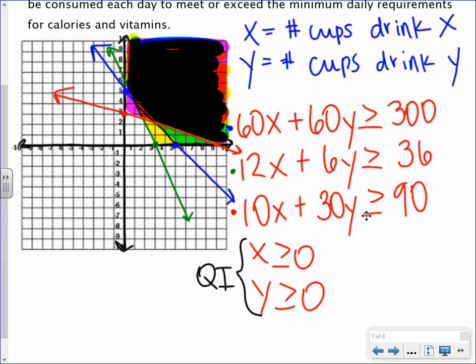All right, pod 6, how many do you think there are? 3. Pod 6 says 3. Do you agree? No? How many do you say? You said 4? Okay, well, let's see. Here's my shaded. Right here, I think we have a corner. If I follow it along, right here, we have a corner. Right here, where these two intersect, we have a corner. And right here, we have a corner. There are 4.